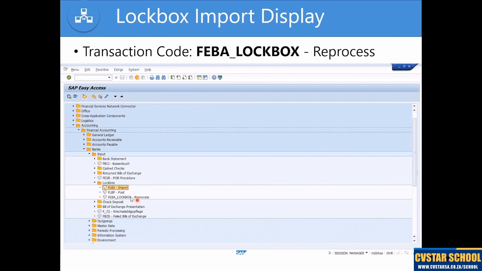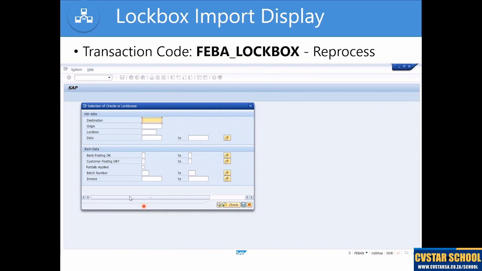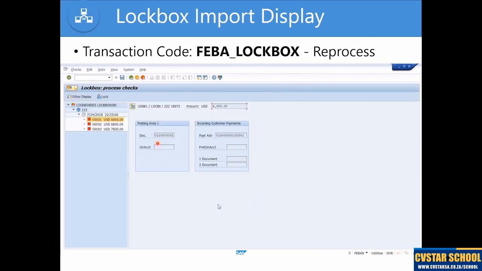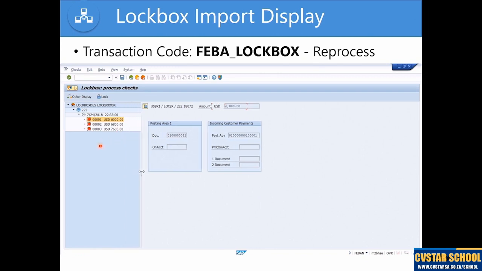So once we've imported and posted whatever we can, I'm going to now look at this post-processing phase. In this phase, all you really need to do is use this transaction code and enter the lockbox number. And here you will see the amounts that were imported from the lockbox and posted, because the posting happened in the first initial step as well. You'll see I've got the amounts, a document number, and a payment advice for these different amounts. If I click down here, I can see the different amounts that have been posted, but they're currently red because they haven't been matched to any account at all.